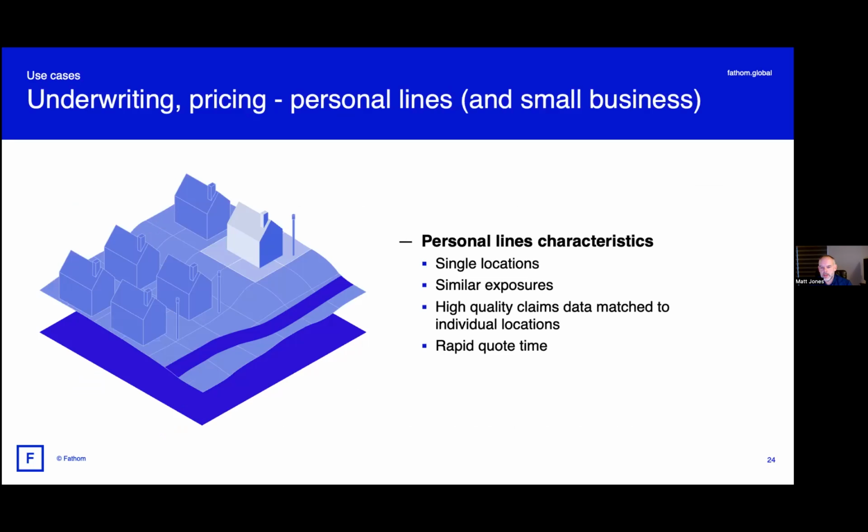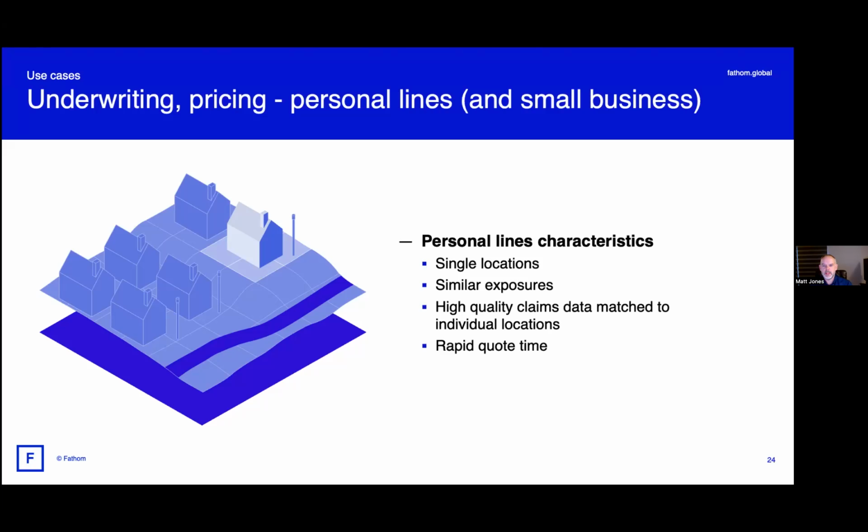And what I'd like to do now is to go into a bit more detail, starting off with personal lines business, clearly focusing mainly on property business here. Some of the characteristics of personal lines business are that typically you'll be wanting to underwrite and price a single location at a time. And the sort of properties, the sort of exposures that are being priced and underwritten are somewhat homogeneous. They're fairly similar. You're talking about underwriting and pricing flats or houses, and sure, the type of house and the type of building can vary to some extent, but by no means can it vary as much as in the commercial lines business. So a relatively homogeneous set of exposures.